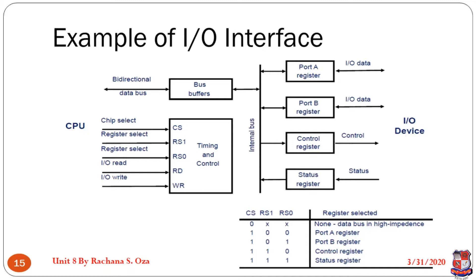About the complete diagram, you can read the complete topic from Maurice Mano, page number 390, that discusses the complete working of this method. Now over here, our takeaway is only a single thing: the content of the selected register is transferred into the CPU via the data bus when the I/O read signal is enabled, and the CPU transfers the binary information into the selected register via the data bus when the I/O input is enabled. Now here comes the next concept.